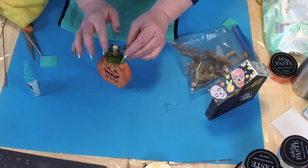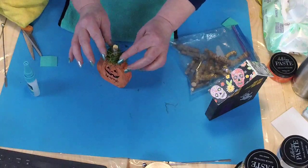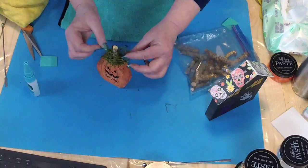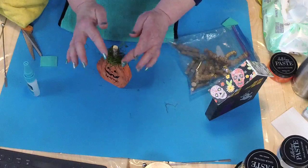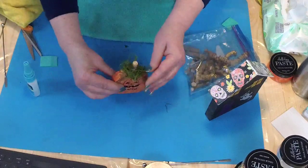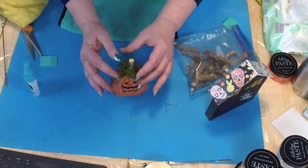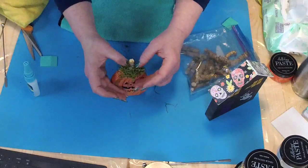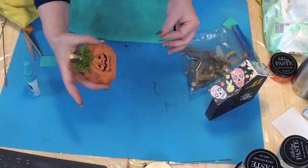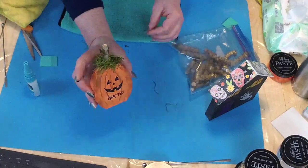Careful with hot glue, you guys. You can get some serious burns. No bueno. Okay. Oh, he's so cute. Oh my goodness. Okay. Look how cute he is.